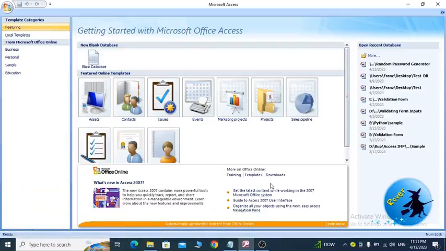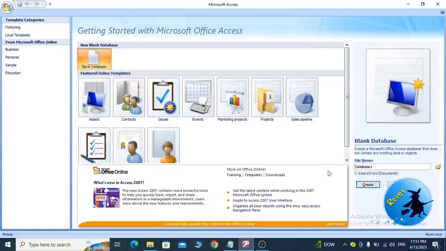So I want to create a blank database first. Therefore I click on blank database. Then I want to rename my database as random password.